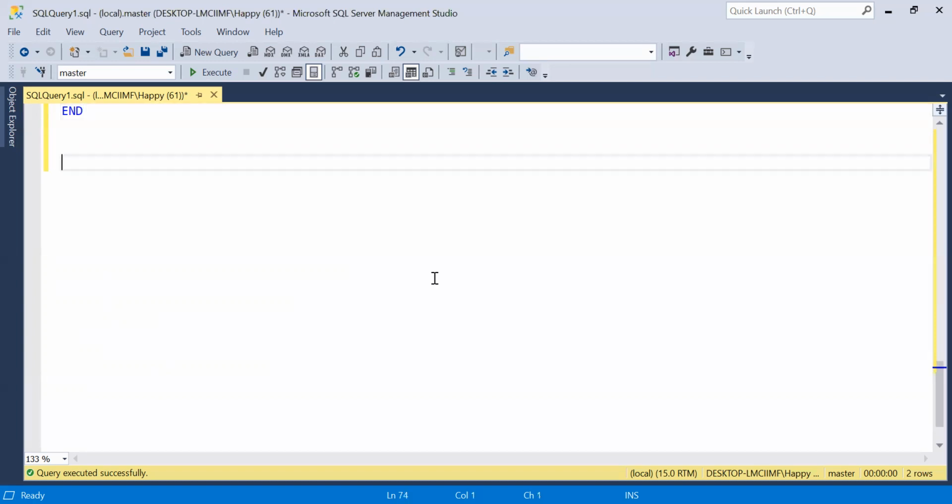One thing to note is that we use temp tables, table variables, and cursors.